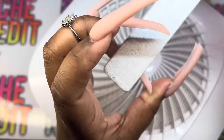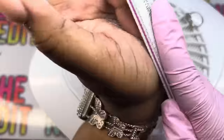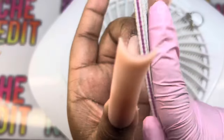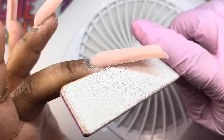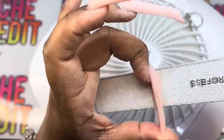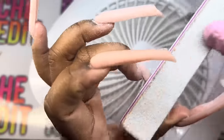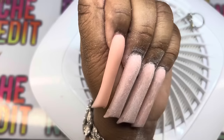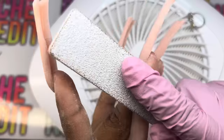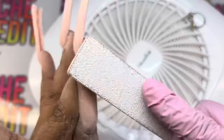Also though, in this particular video, because we are doing duck nails, you are pretty much going to see, or probably have seen already, that when you're doing duck nails, you don't want to get rid of that flare at the tip, you want to keep that. So in order for me to not mess with that, I turned my file vertical a little bit, so that I file the sides of the nails like this. You all see that there. I'm not focusing on the free edge at all. I don't have it parallel against the nail going up and down. I turn it sideways and file that way.